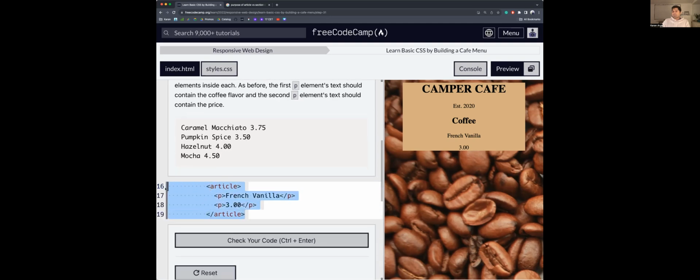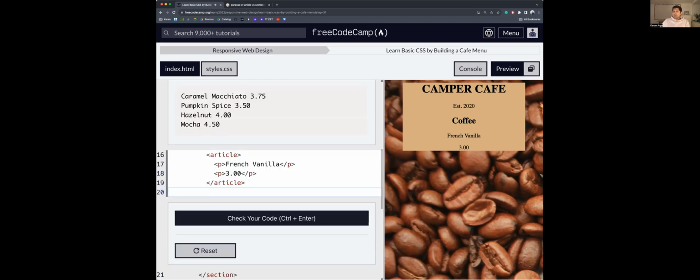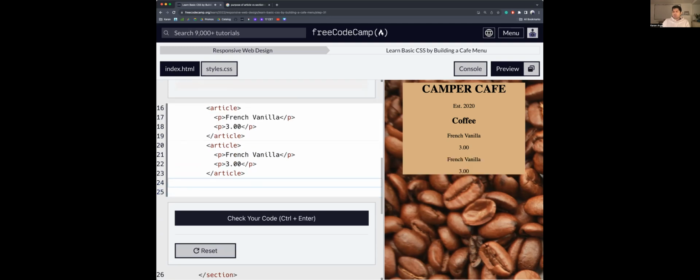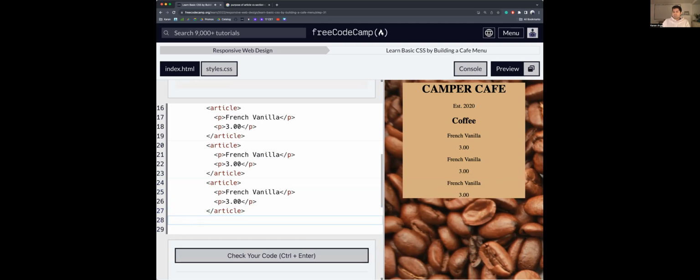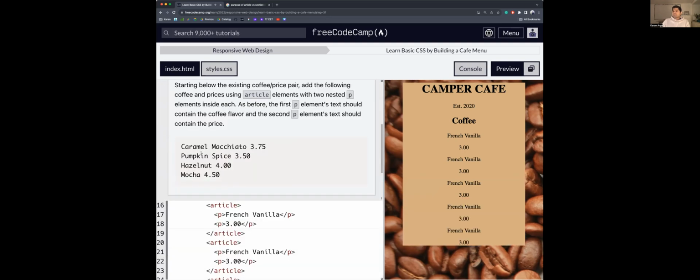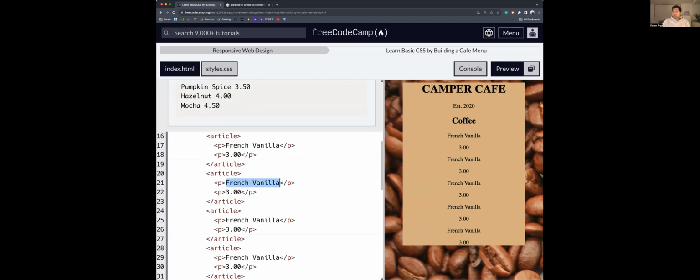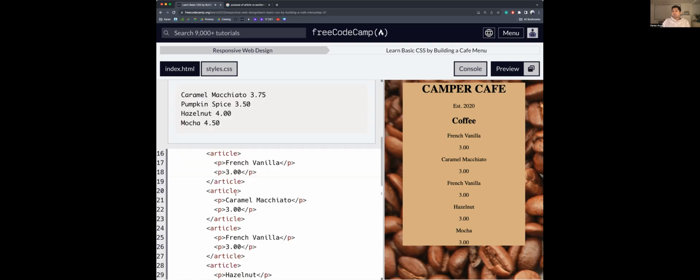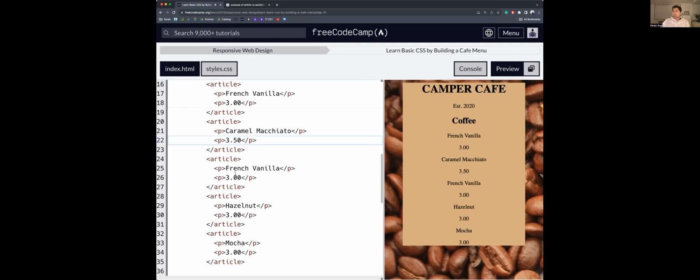Okay, so: caramel macchiato, hazelnut mocha, 3.5, 4, and 4.5.